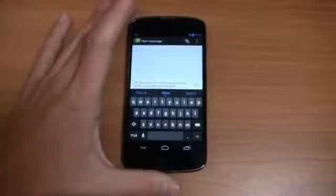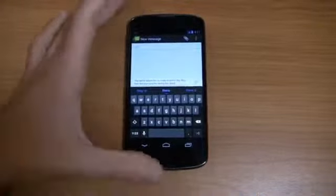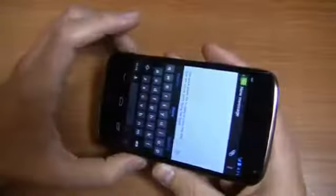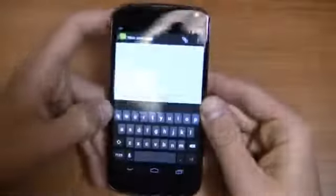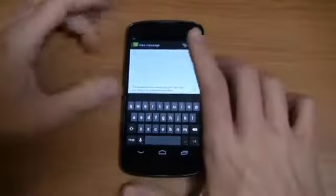There are plenty of different keyboard alternatives on Google Play, like SwiftKey and more. If that interests you, you can download those anywhere from free up to paid, depending on which keyboard you go with. The keyboard fits really nicely on the device, and in landscape mode you still get a decent-sized keyboard.